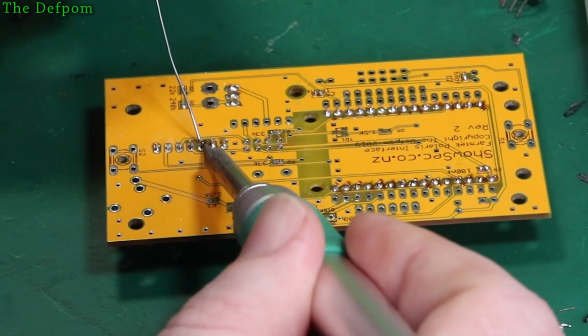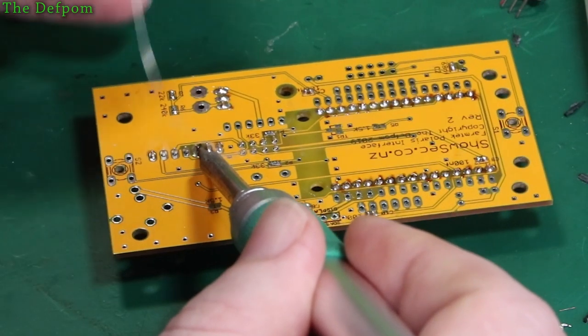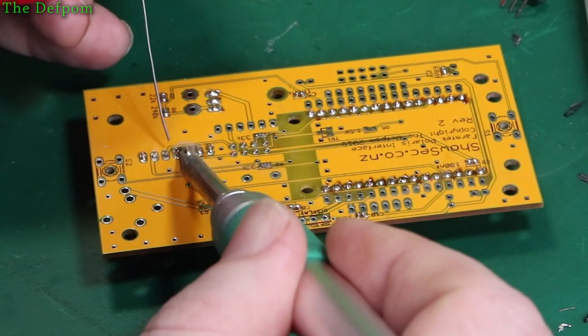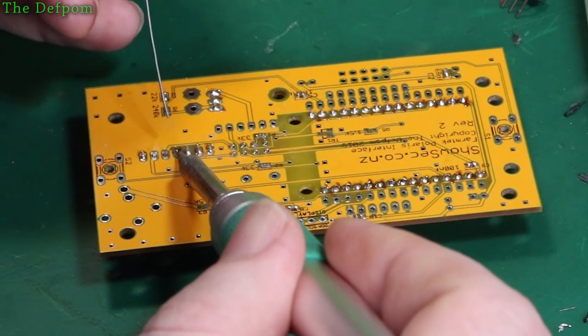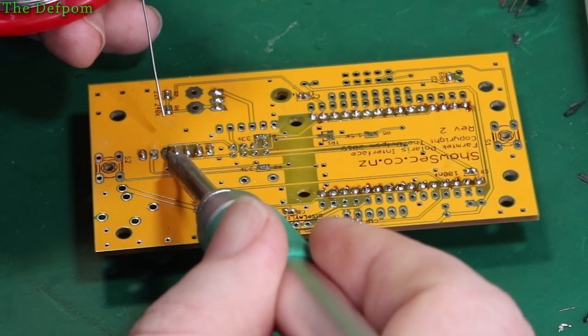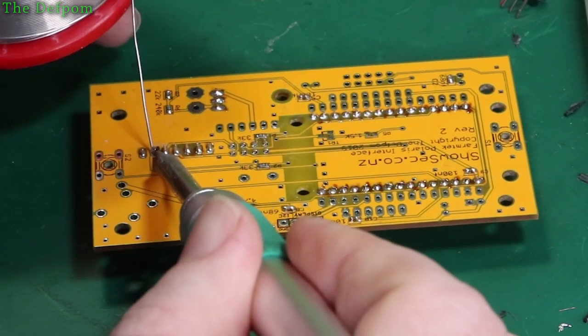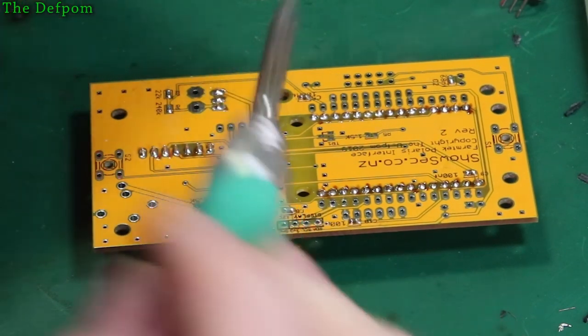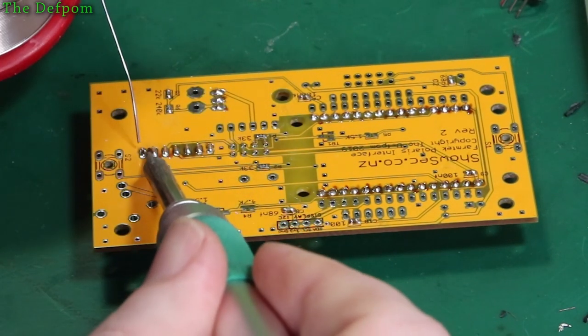Again, I've got to get it to flow through the board, so I'm putting plenty of dwell time on there to get it to flow. If you're only doing a single sided board, then you don't need to put this much time onto it. It's only because I'm trying to get the heat to go through the board. Also getting the solder to travel down the pins, so it goes right through that way.